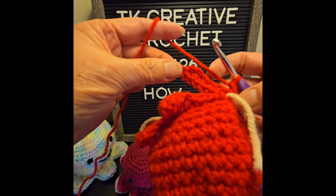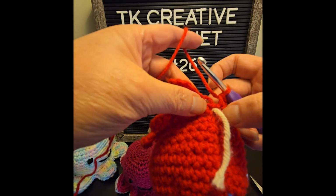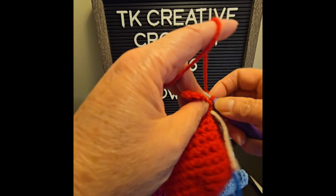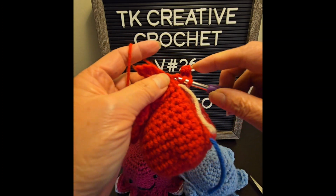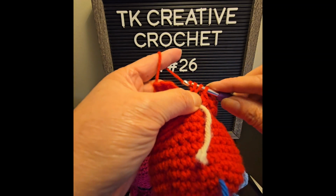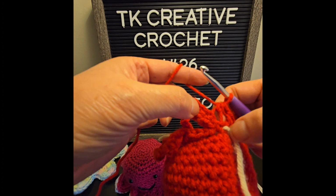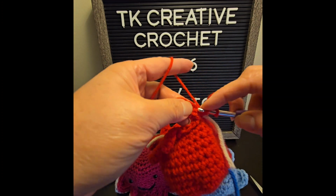So basically, if this is my 6th one, I count down 1, 2, 3, 4, 5. So that will be where I begin. I will wrap my yarn, go through the first chain, 3 loops on my hook, grab my yarn and pull through all 3. That's 1 half double crochet.